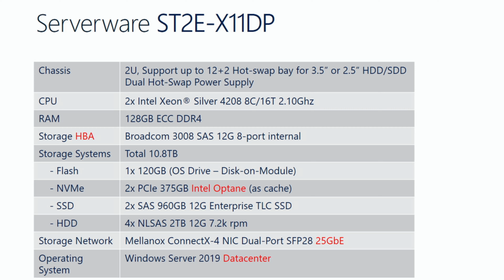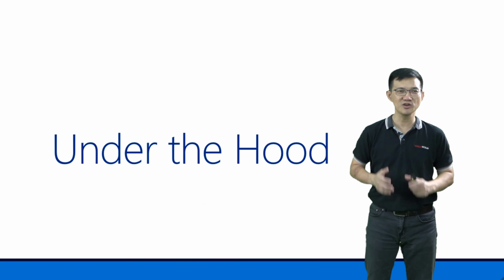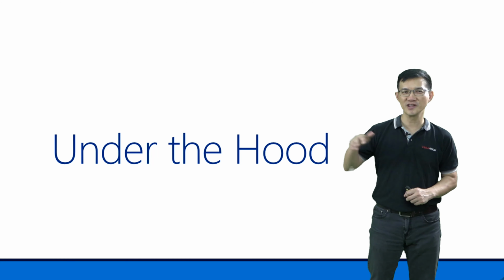And down there you can see the storage network, the Mellanox 25 GB card. The 25 GB card is the one that synchronizes between the servers to ensure all the storage is updated across multiple servers, so that whatever you write on one server will be updated to the next server instantaneously. Last but not least is the operating system. In order to put Azure Stack HCI into full cluster function, you need to have Windows Server 2019 Data Center Edition. After this, we are going to go under the hood to take a look at what is underneath the server for all the specs that we just talked about.